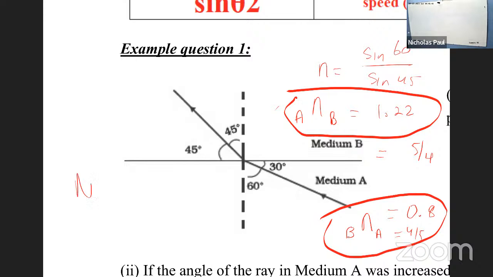So the refractive index of A with respect to B is 1 over the refractive index of B with respect to A. Right? So they inverted. Just flip it over, and you'll get it. That symbol there means inverted. If they ask you to find it the other way, you just put the answer over 1, and you can explain why.